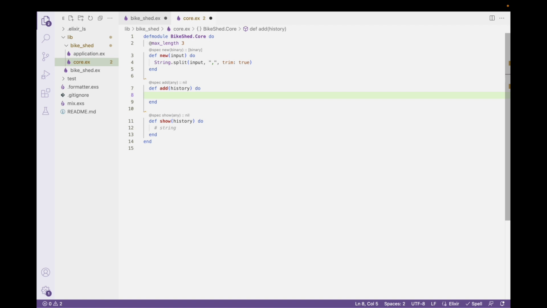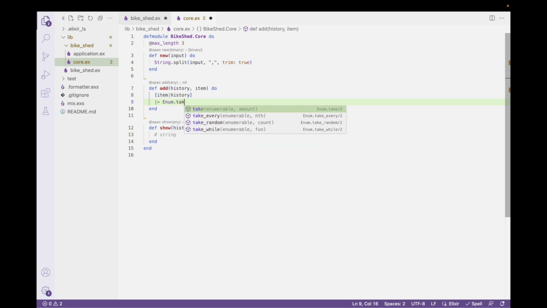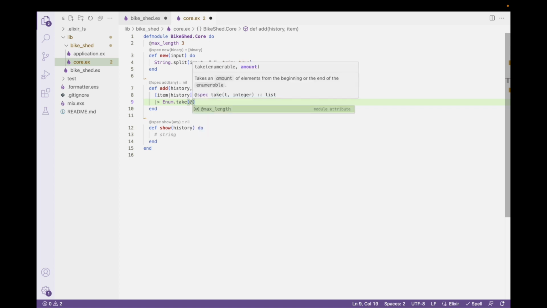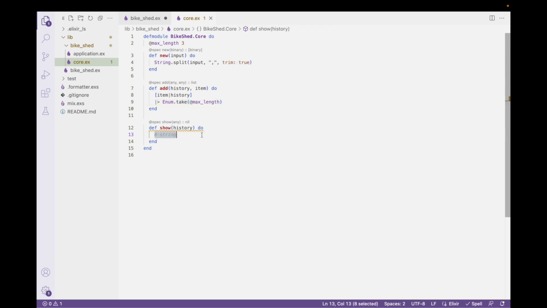So let's say we want to do a history and the item. We want to add the item to the history and then pipe that much into Enum.take and then max length. And then here we want to just, oh, I don't know, let's say inspect, or let's say history, and join that on new line.